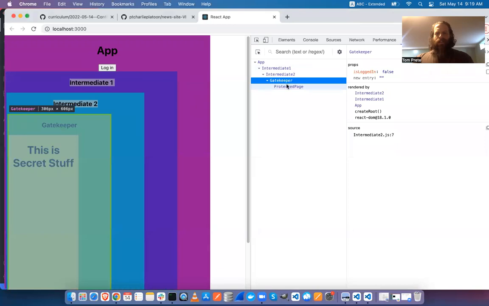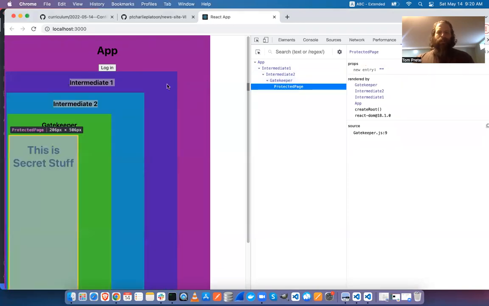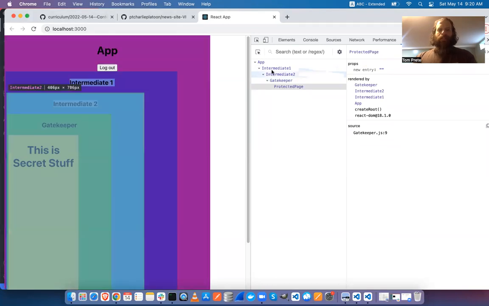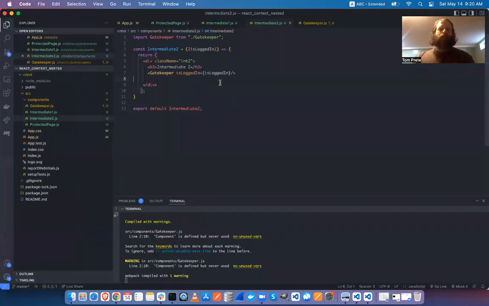Okay, so now Gatekeeper has access to this, and I can see that right here. So this protected page, Gatekeeper should either render this protected page or not. In intermediate 2, I'm passing this in, and Gatekeeper now has it.